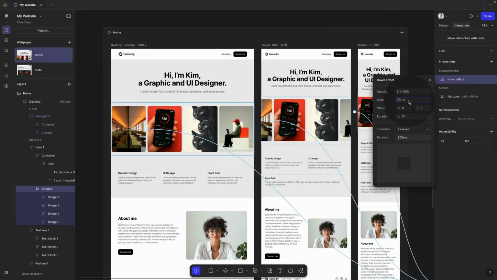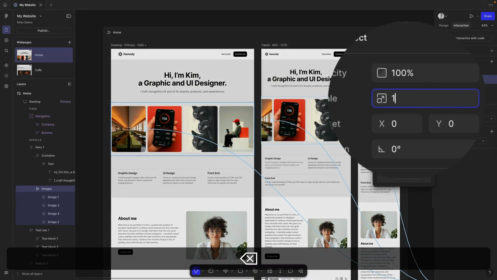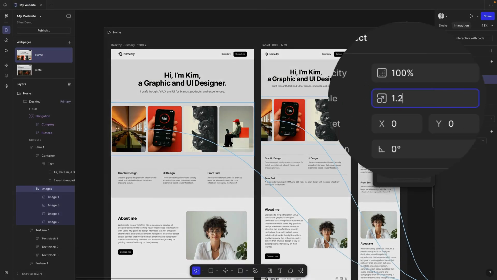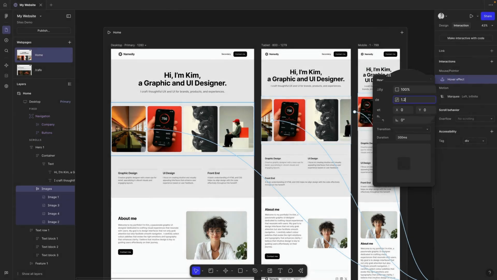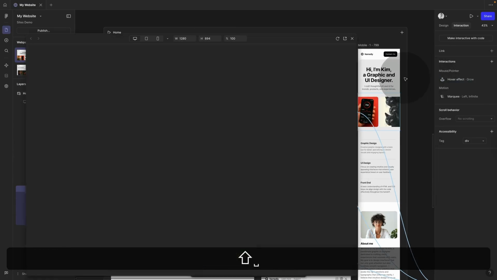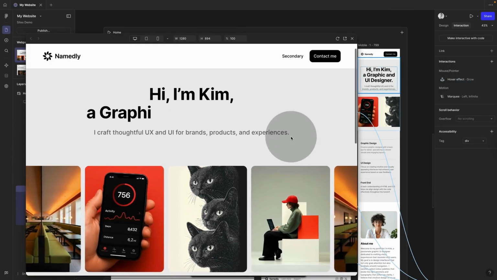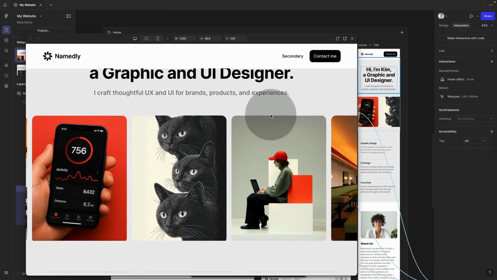So now I have a hover effect, and you can see I have this here and I can set it. So I'm going to set this to 1.2 scale. So that means if I hover over it, then it's going to sort of like just pop up a little bit. So let's have a look and note how I set this on the entire card group. So let's have a look. So I can scroll, and as soon as I go over it, it goes bigger.